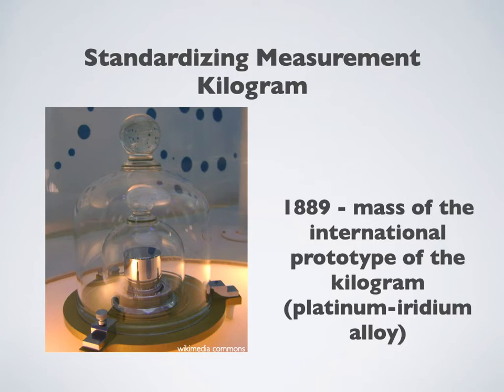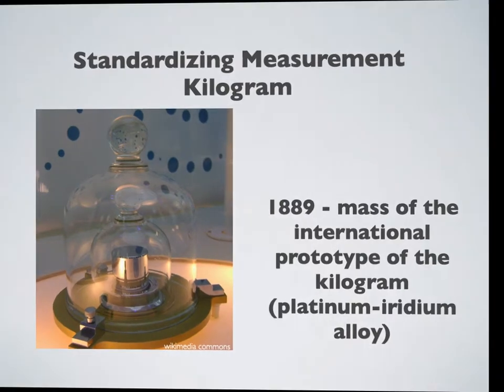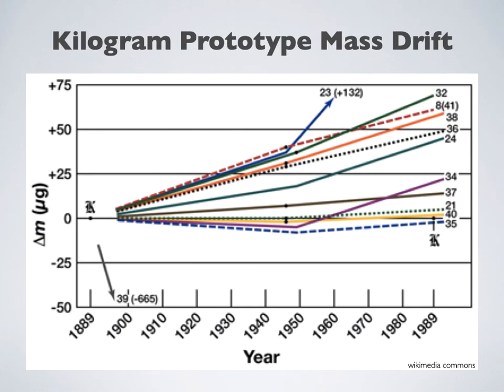And what's interesting is when they did this, they made a plan to bring all those kilograms back together, to recalibrate them, as it were, or at least check on them after a certain period of time. And it turns out, and we have a nice little graph of this here, that no two kilograms weighed the same. And so here's a graph that goes all the way into the late 20th century that shows you what's called the mass drift, or the difference in mass relative to that initial standard after a certain amount of time.